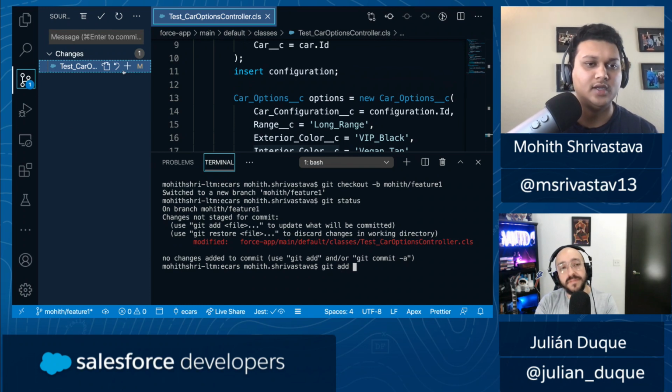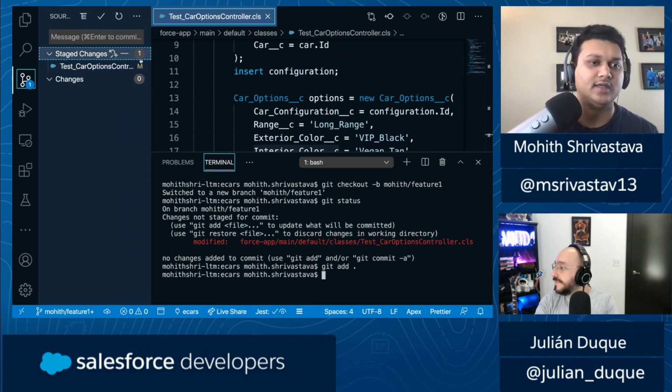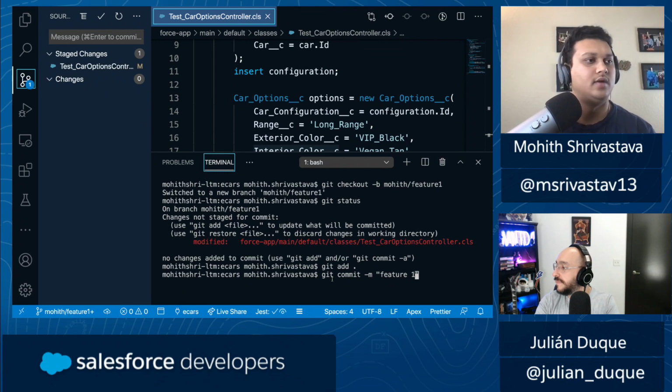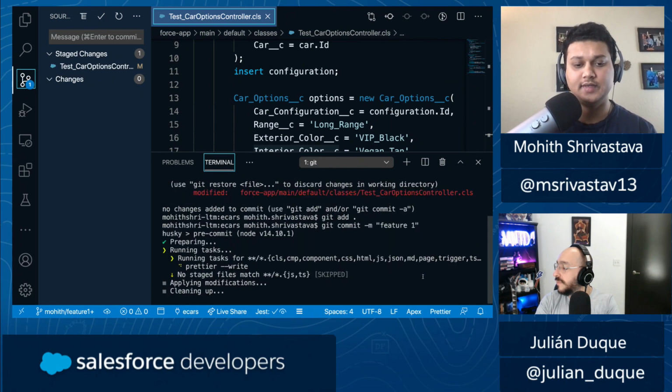Again, we can do it from here or from the command line, whatever you feel comfortable with. I just added it, right? As you can see, it staged my change, and then I'm going to say git commit, let's say feature 1. Okay, so feature 1, and now I'm going to commit this, right?